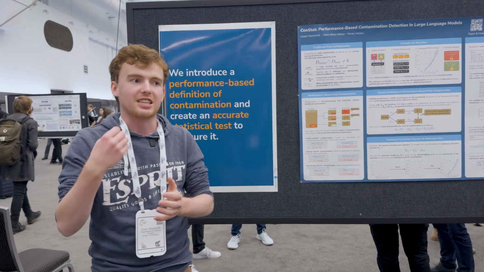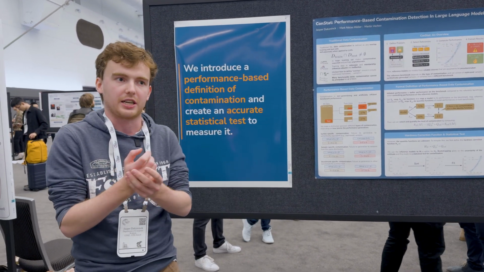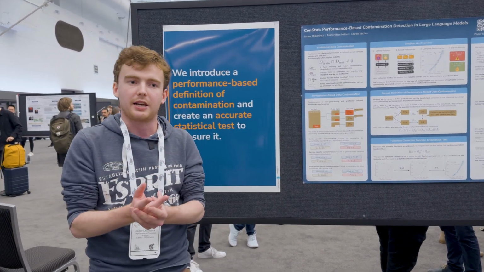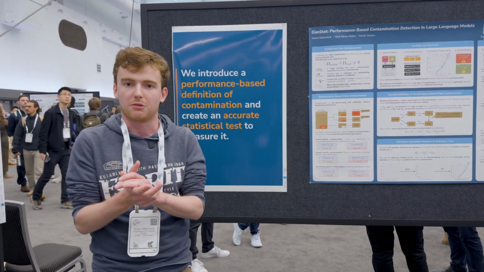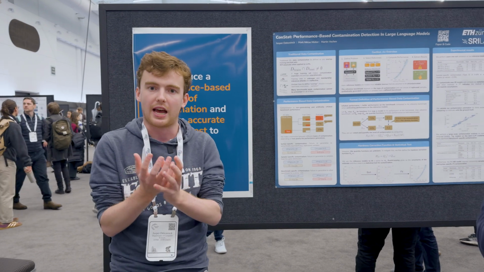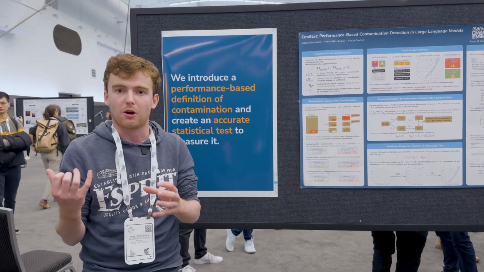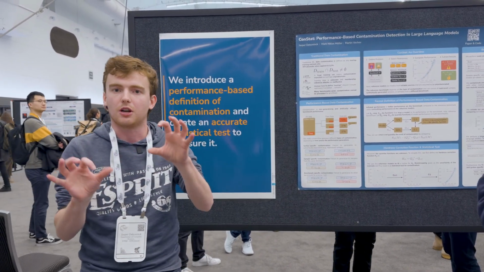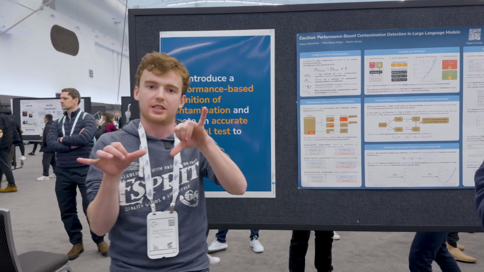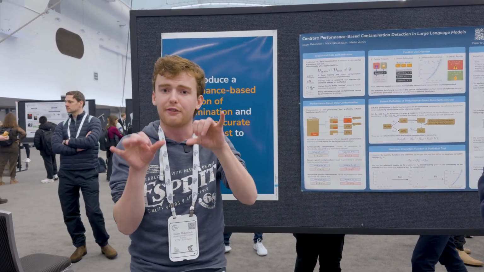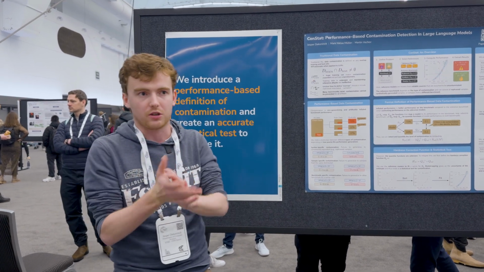So what we do instead is performance-based data contamination, where we say a model is contaminated with a benchmark if it actually has non-generalizing performance on that benchmark. So the performance that you measure on that benchmark does not generalize to rephrased samples or synthetic samples from a similar distribution. And the way we do that is by constructing a reference benchmark that is in some ways similar to our original benchmark, and then compare the performance of the reference benchmark and the original benchmark. And if these two are significantly different, we can conclude that there is contamination.